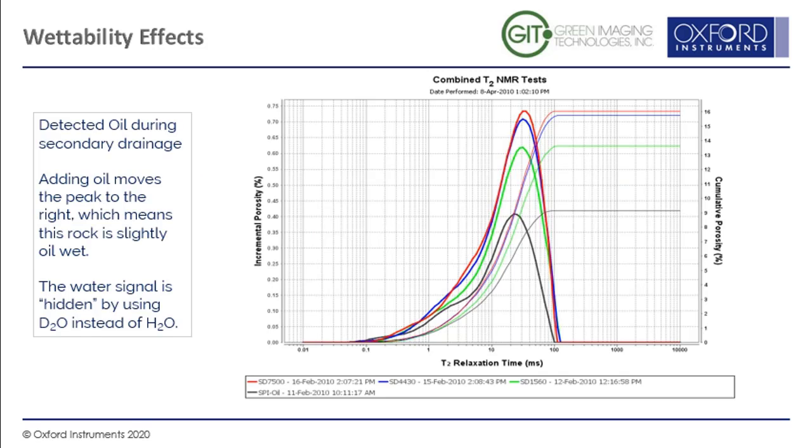This slide shows a real-life example of the oil flood measurement we just looked at. The different color traces shown on this graph are oil T2 distributions from the same sample as we successively push in more oil. The distribution goes from black to green to blue and finally to red. As you can see, the oil peak increases and moves to the right, indicating that this rock is oil wet, not water wet.